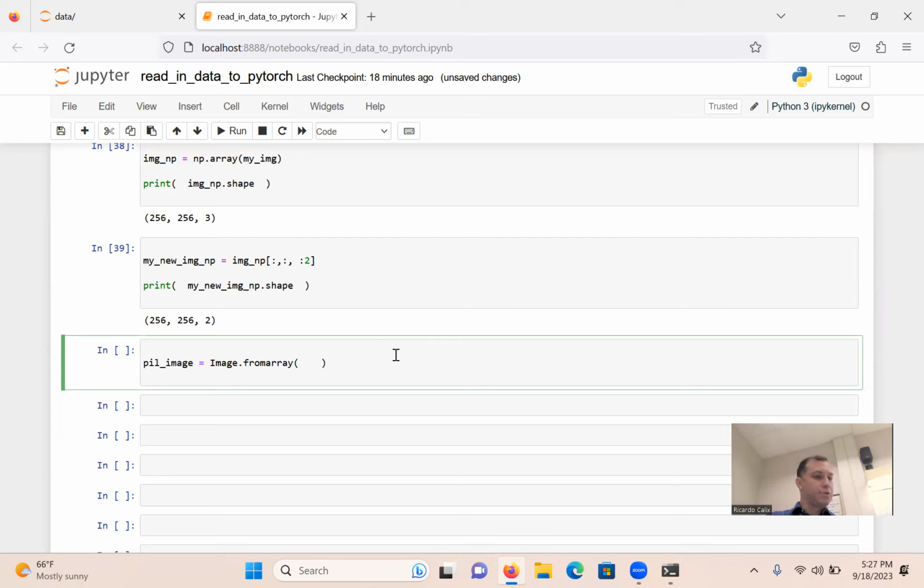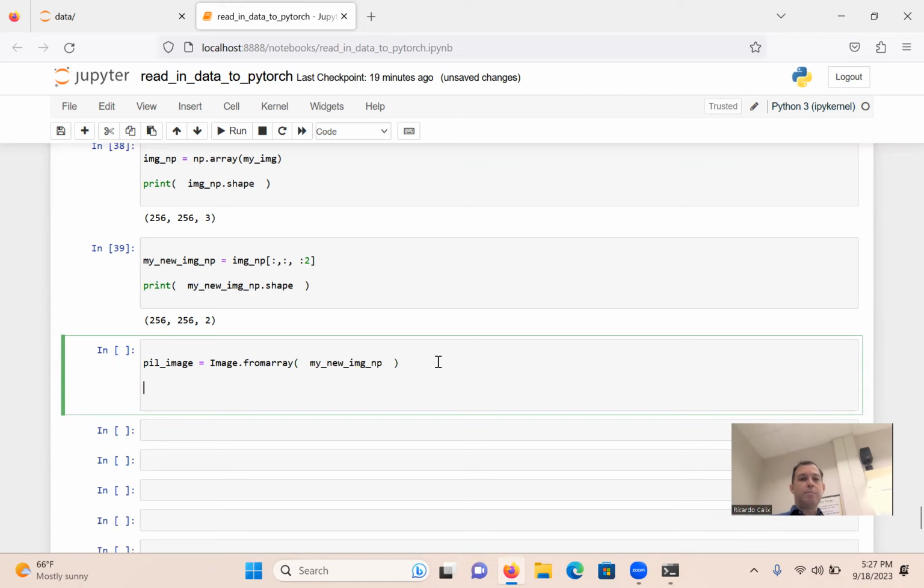So obviously the file is my new IMGNP. And once we've loaded it, we may want to look at it to see if there was any effect. And so we can run it.